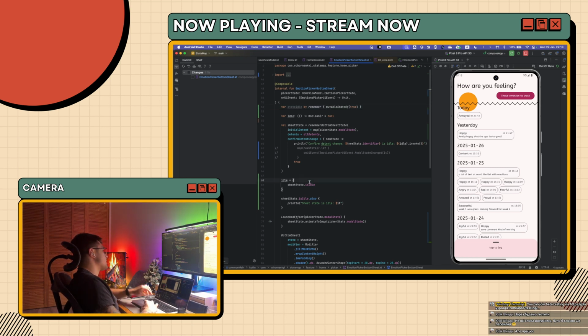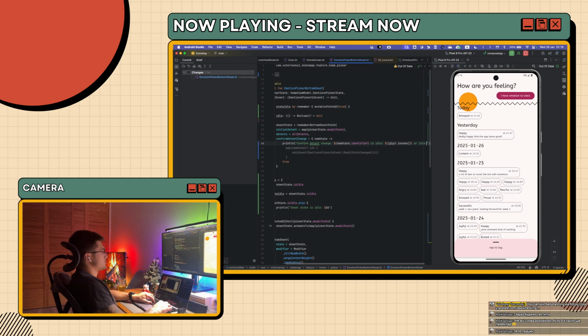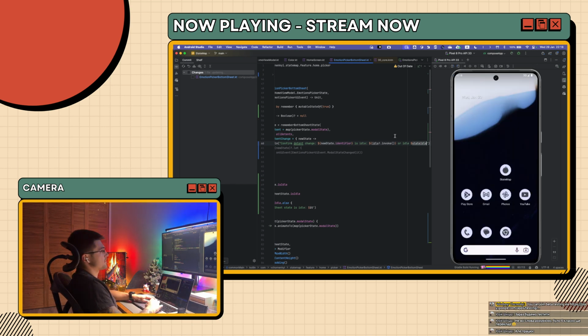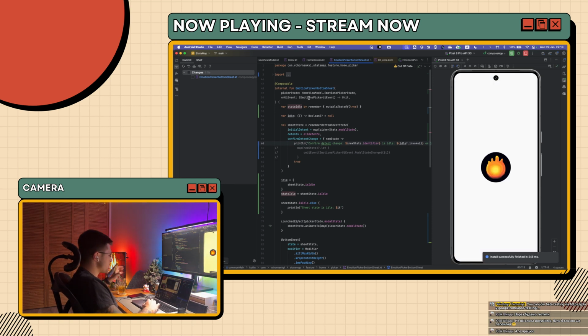Or I can do also the same for state idle this way. Is idle or idle, just to be clear that this stuff is working somehow. Okay, now we're talking.